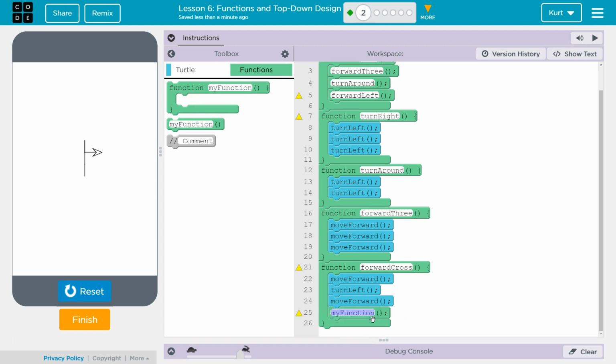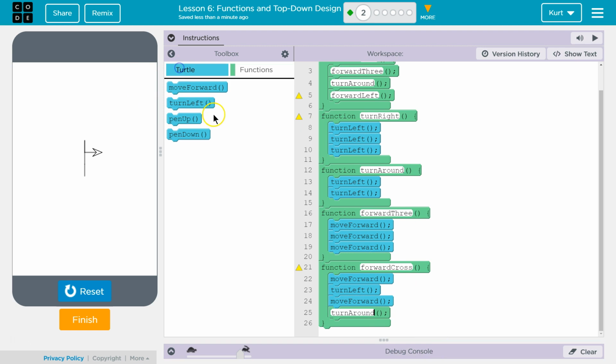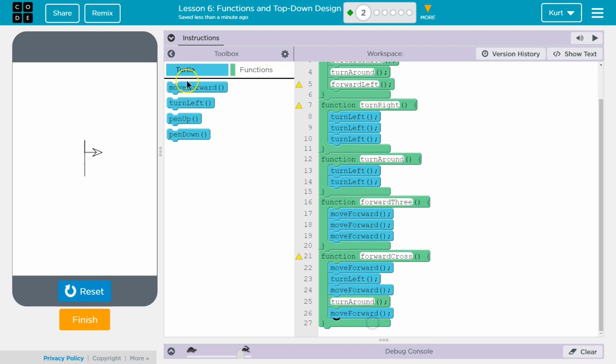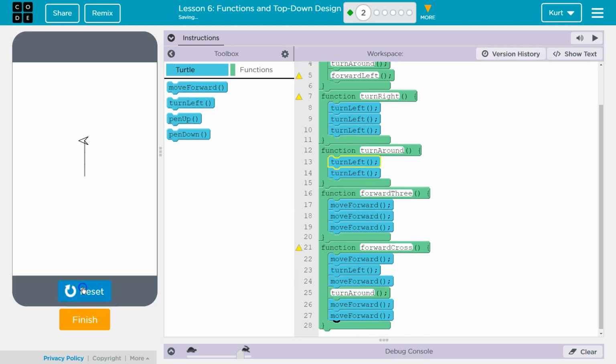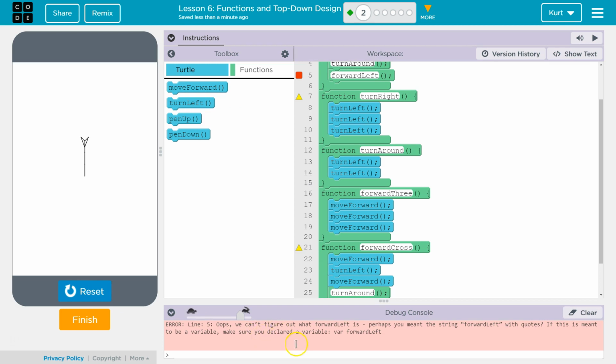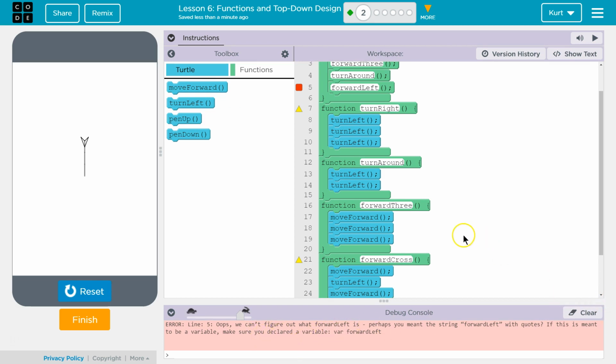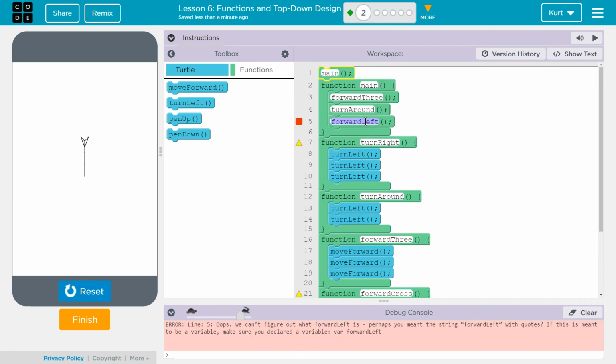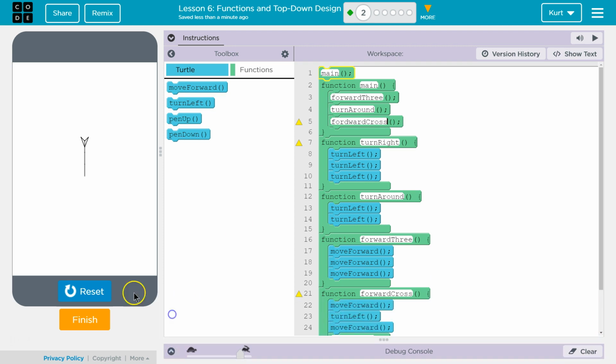I'm going to use turn around in here because I am calling this function inside of another function. And then I want to go forward twice. Okay, let's try this. Whoops. Oh yeah, because I got rid of forward left. I'm calling it forward cross because I'm going to go across the T.